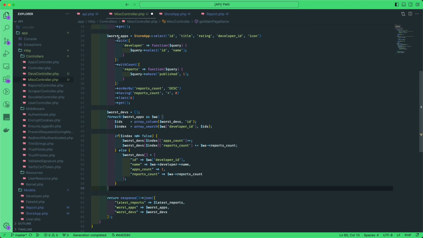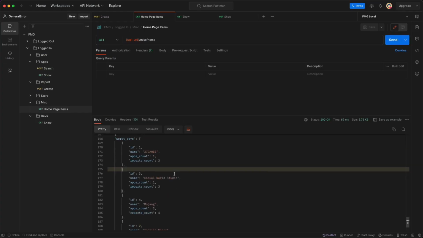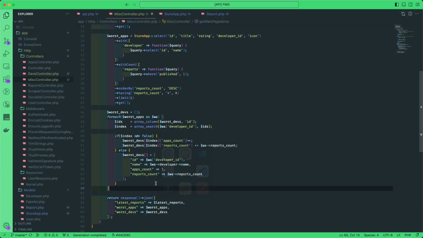Which means that if all the apps in this result are by the same developer, it means that in the worst developers we're going to have just 1 single developer. But I think I'm just going to leave it like this for now, because I want all the information on the page to be relevant to whatever is showing before the worst developers section. So let's go back to here. Let's take a look again. It still works fine.